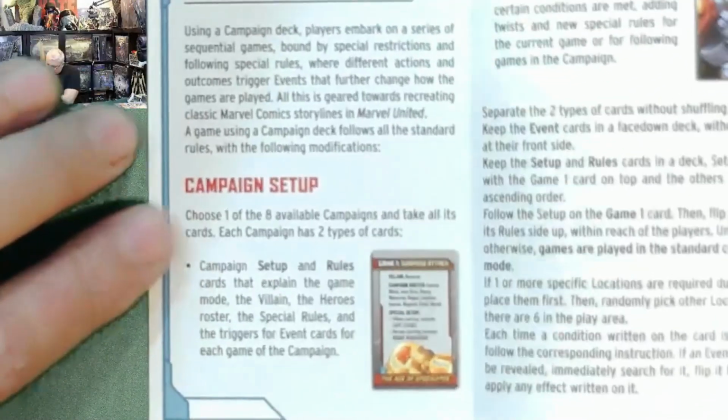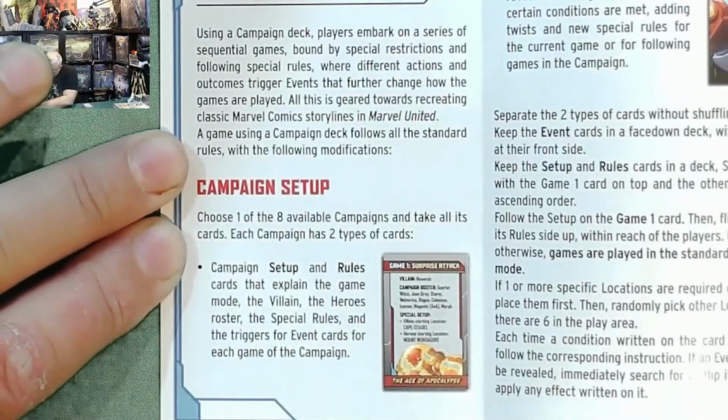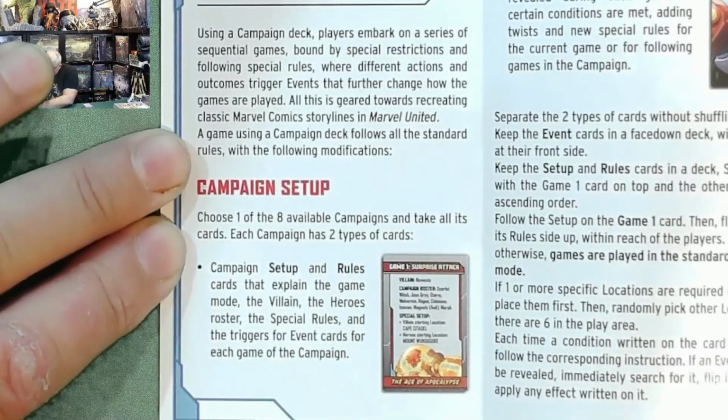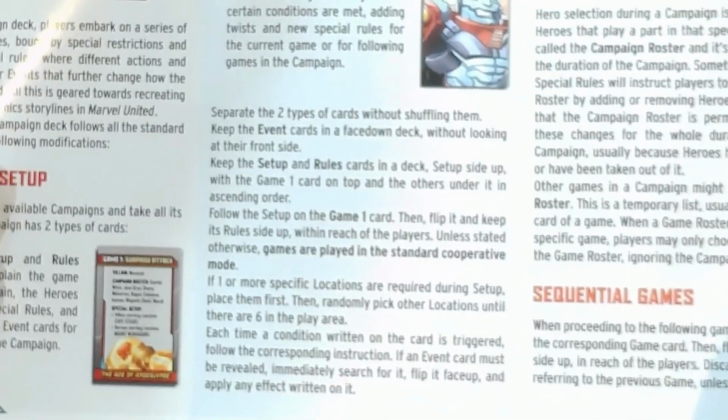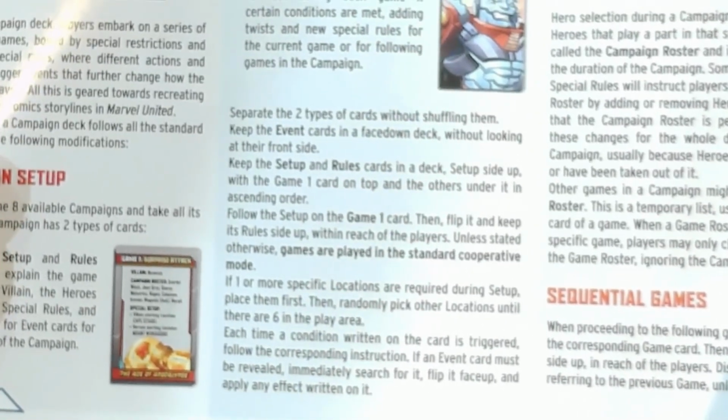Okay, so campaign decks. It's a little fold out pamphlet. There we go. So campaign setup sees you pick 1 of 8 available campaigns and take all of its cards. Each campaign has 2 types of cards. Okay, separate the 2 types of cards without shuffling them. Keep the event cards in a face down deck without looking at them.